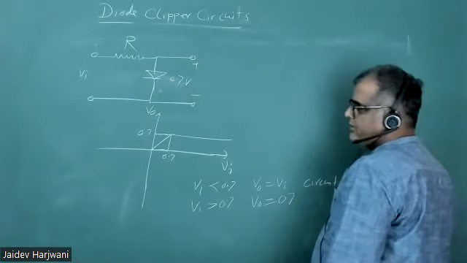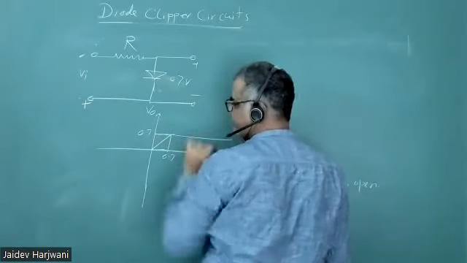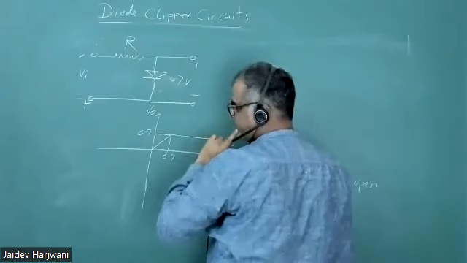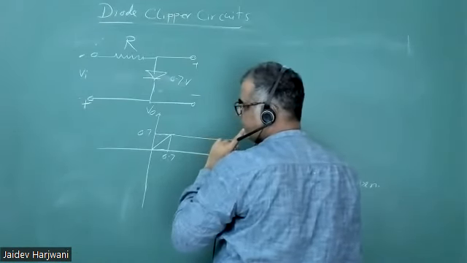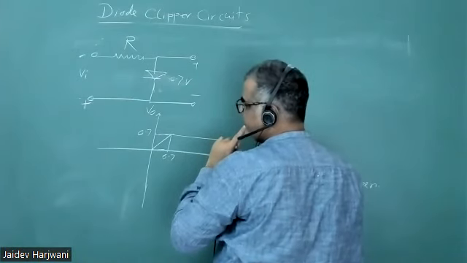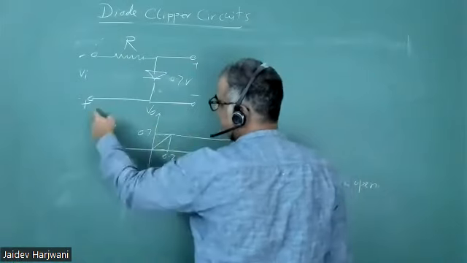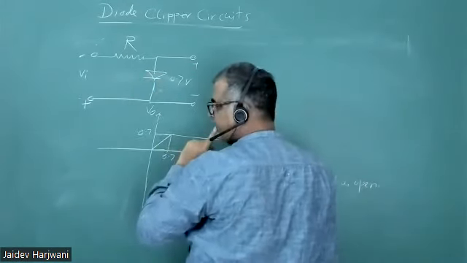Open, same. Negative. If it is a negative cycle, this is always open. Bulela, if it is a negative cycle, yes, sir. Okay, so what will the output be? The output will be plus Vs or minus Vs. If this is a negative cycle, if it is reverse bias, it will be open.